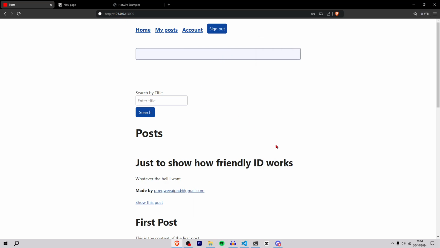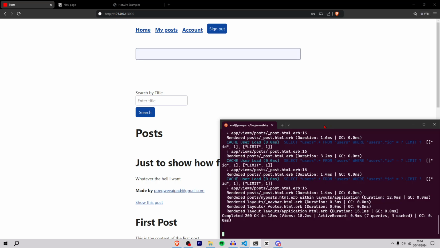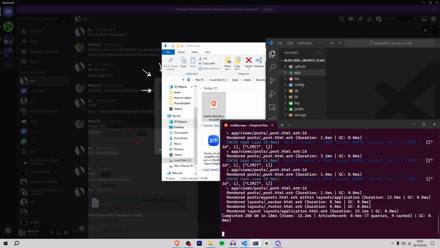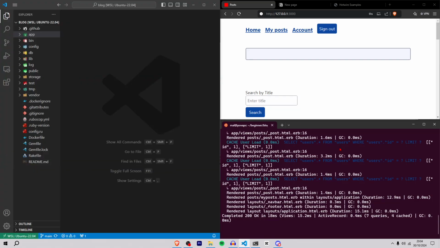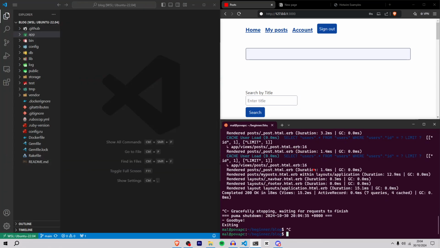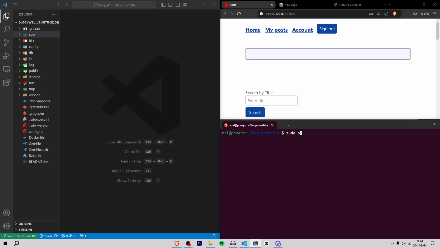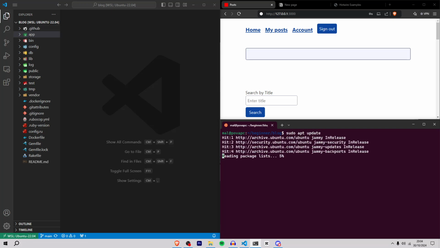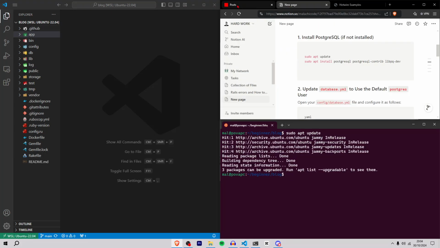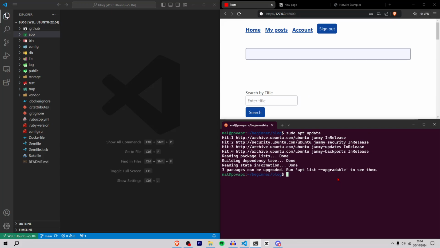To get started, we have to install Postgres. So I'll just get the right layout first for you. Okay, let's get started. I'm going to stop the server, do clear, and run sudo apt update just to check that all our packages are updated. I did this only a second ago, so they should all be good. The next command is sudo apt install postgresql postgresql-contrib libpq-dev, right? This is the command to install Postgresql on our system.